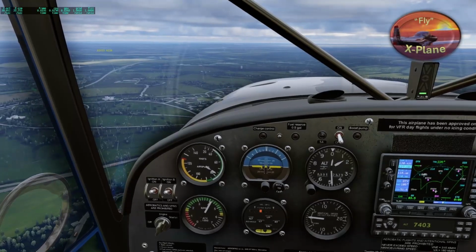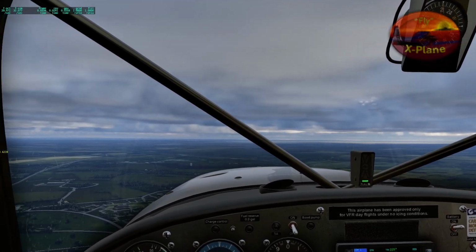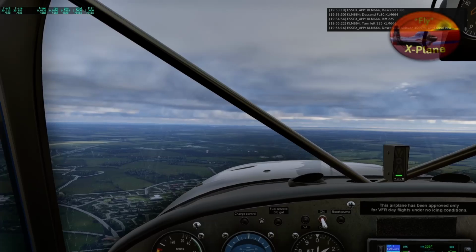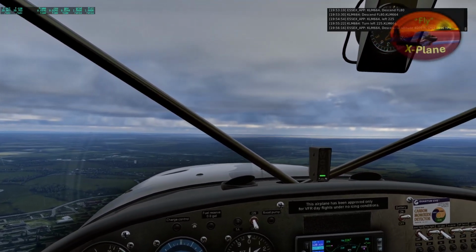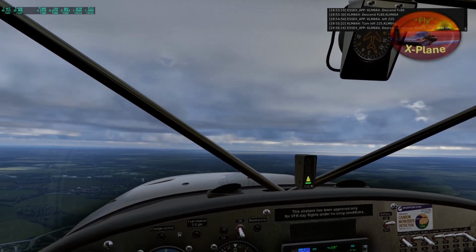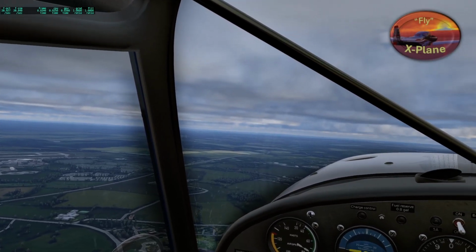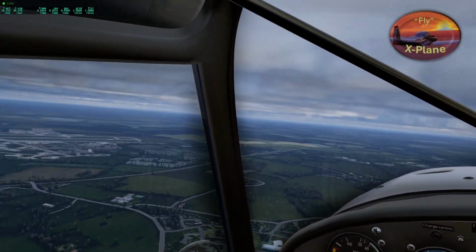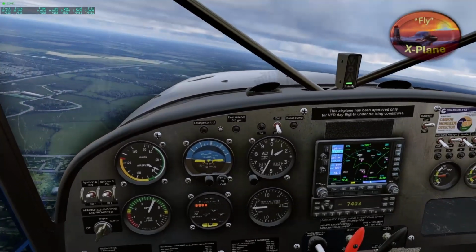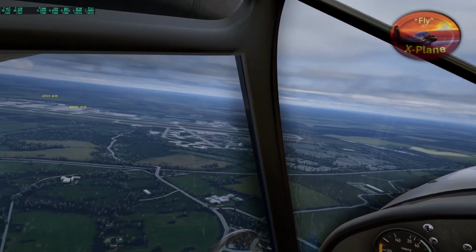Golf Echo Tango reporting downwind. Golf Echo Tango, roger, take up an orbit at the end of the downwind leg, you'll be number 2. One orbit at the end of the downwind leg, Golf Echo Tango. Easy 23 going around. Easy 23, roger, standard missed approach. Golf Papa Alpha. Traffic in sight. Crossing 04 threshold. We'll be also crossing the threshold in a couple of minutes. Golf Papa Alpha, roger.